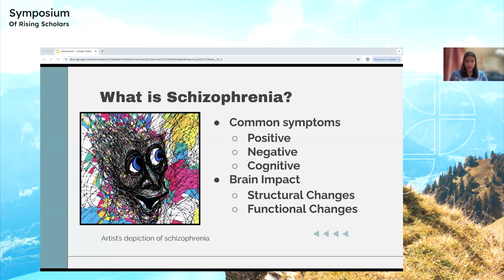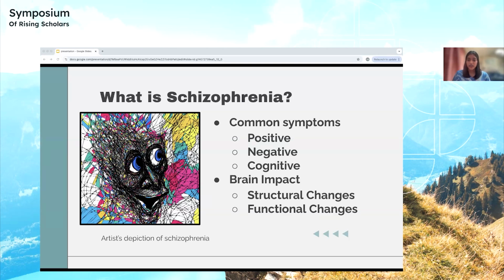So, schizophrenia. You've heard the word, but do you know what it actually means? When you think of schizophrenia, you think of hearing voices or acting weird or paranoid, but it's actually a fundamental disruption in how the brain processes reality. Your thoughts fragment, your senses distort, and your own perception turns unreliable.